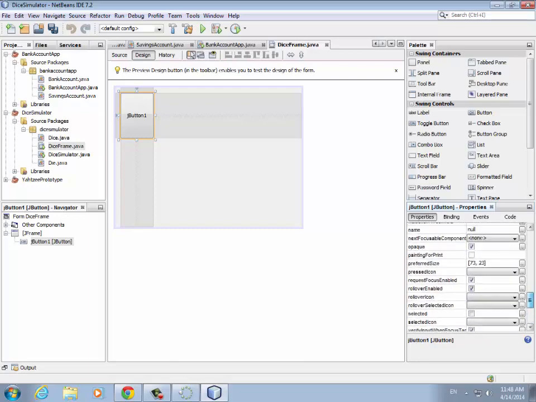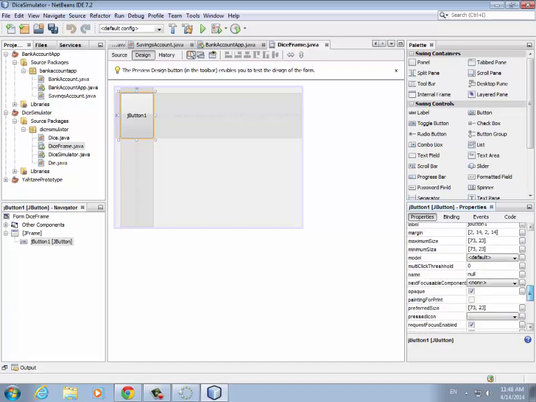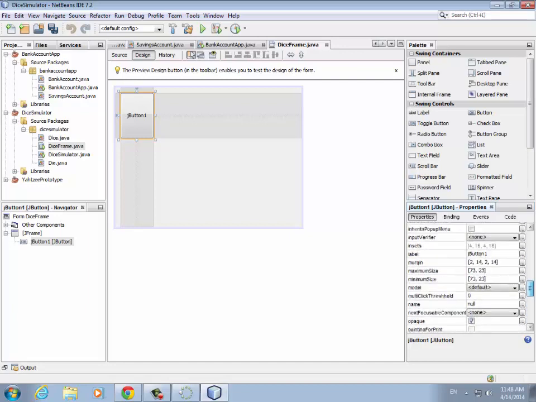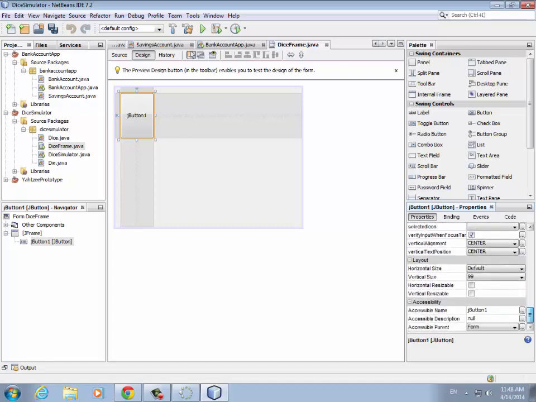There's the preferred size, but that's not square. It's still 73 by 23. Usually there's a horizontal and a vertical maximum, but I'll have to dig that out. Where is it located? Towards the bottom. And it says here vertical size. Oh, I see. So instead of default, we'll just make it 100.